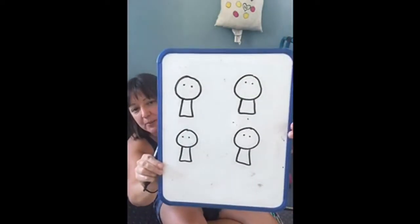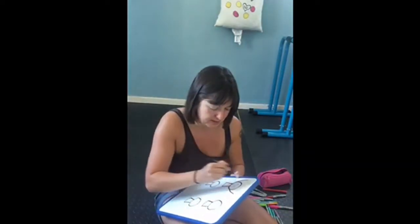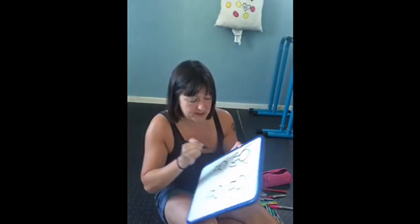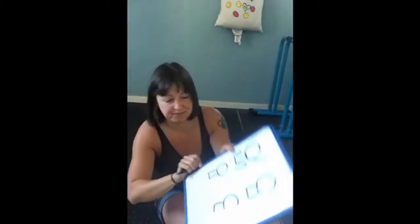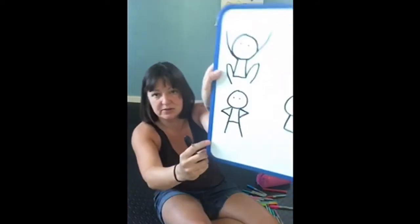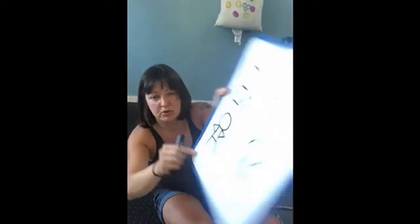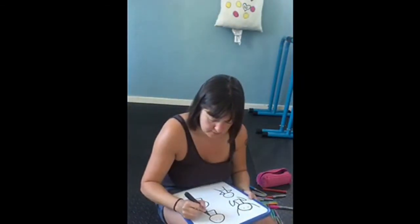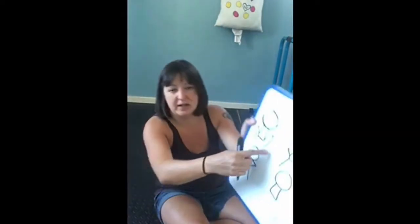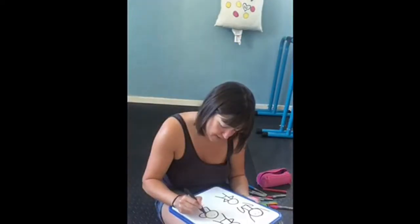So four keyhole people, let's see the different ways they can move. So arms in the air, and then maybe feet bent like that, looks like they're jumping. Hands on the hips, legs outstretched. Looks like they're quite serious, about to tell someone off. We could have one arm in the air and one arm folded. And they're about to go on Britain's Got Talent or something. Maybe one hand on the head.